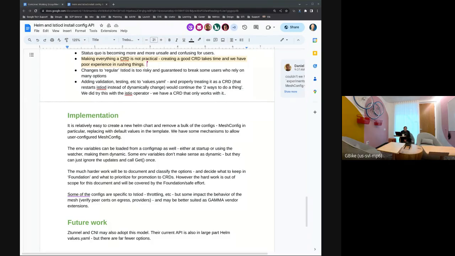Yeah, completely agree. That's part of the proposal. If you read that implementation, one of the things is to move all the environment variables somewhere in a config map, not necessarily mesh config. My proposal is actually to put them top level, because mesh config is a big mess. It's overwritten at install. It has all kinds of other problems. So my proposal in this document is to create a separate config map so it's not confused with mesh config, and put the environment variables top level so they can be patched easily. But that's minor. We can debate what's the proper way.